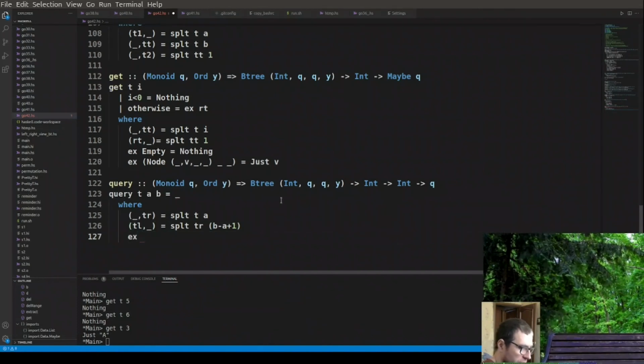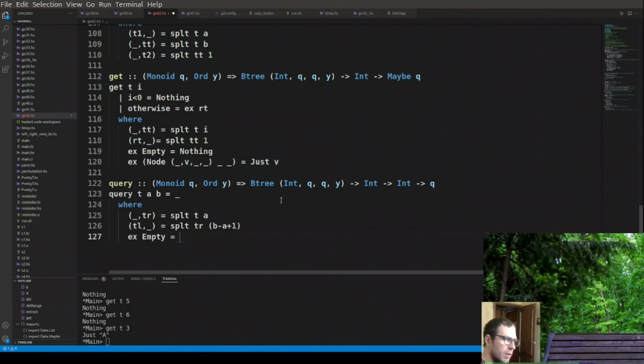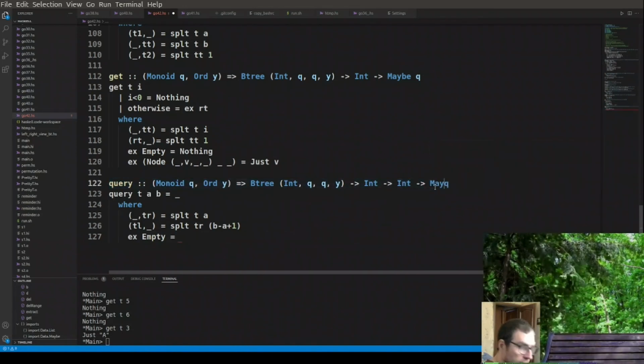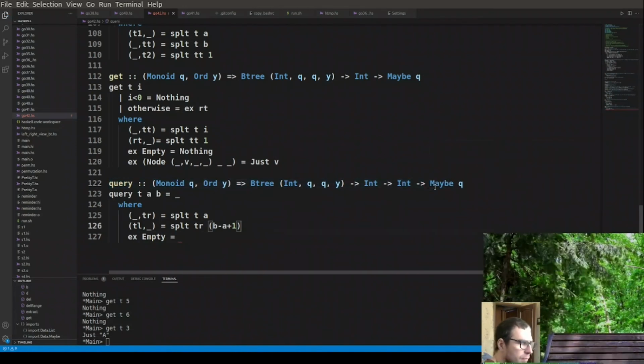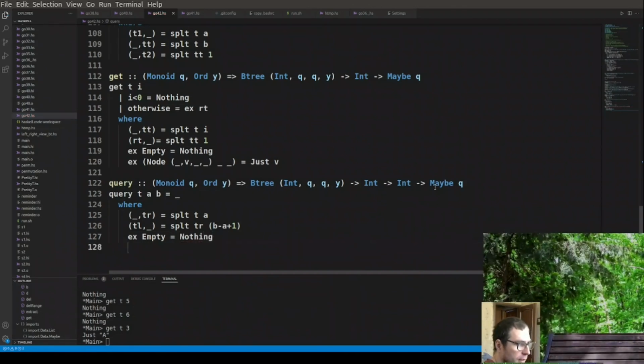Of course, I will provide a function for this: if we have an empty tree, so if I give some query which is not inside my binary tree interval, I need to return nothing. And let's return nothing in this case.